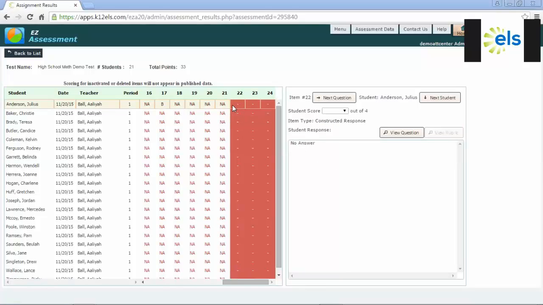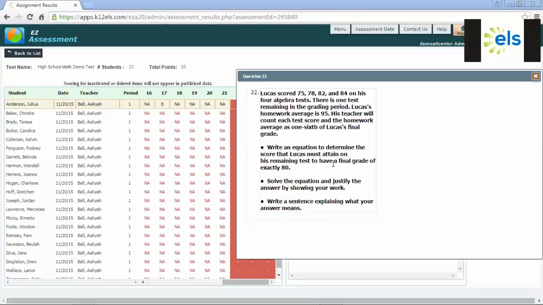Teachers are able to score those constructed response answers by clicking here. If the student, so for instance, for Julius Anderson, would just click on the red box there under 22. So for this particular student, he does not have an answer, but if he had written out an answer, it would appear in this box. We'd be able to view the question here.